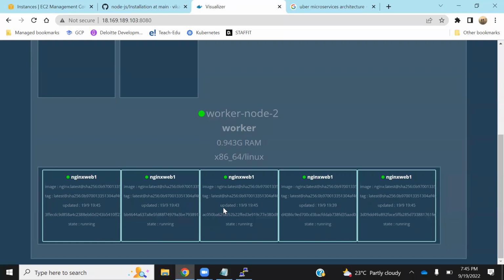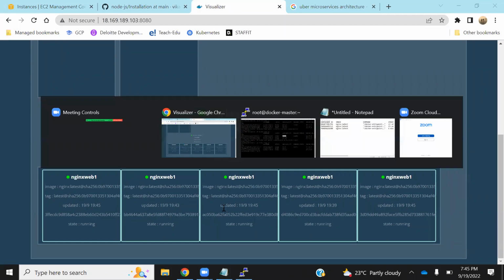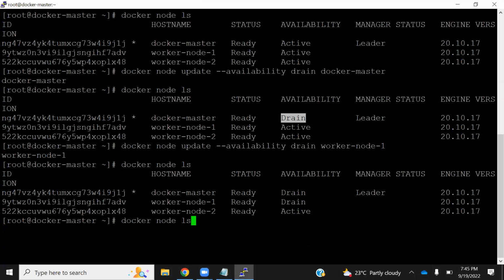Now the question is, if the third one is also gone, then everything is gone. Okay. So this is what it is doing. It is taking care of the load balancing. It is trying to balance the workload. And whenever the machine comes up, as of now, my worker node 2 is sufficient to take the workload. Okay, so it will not shift the work.